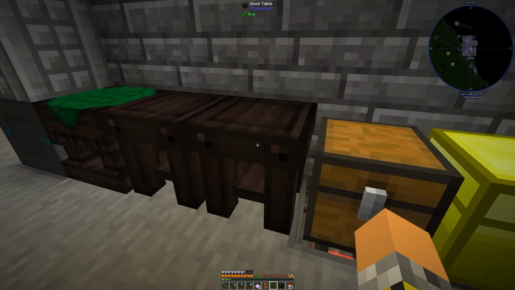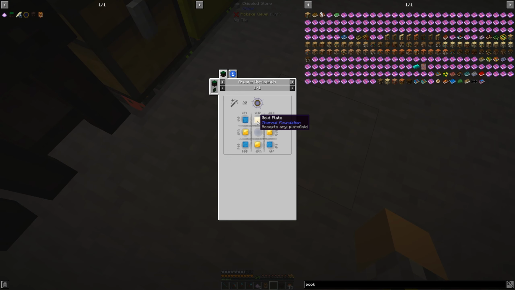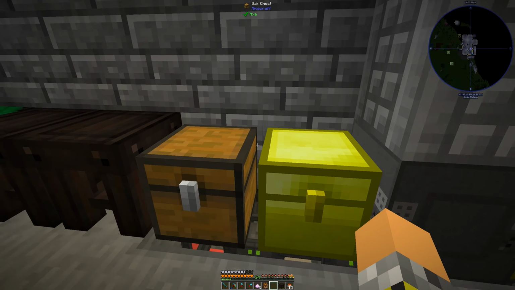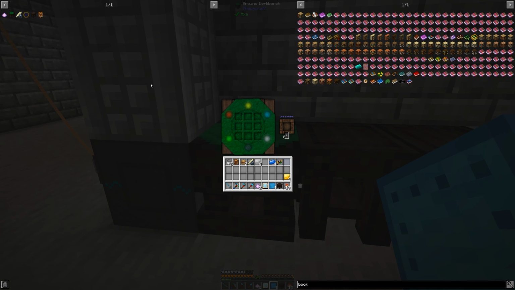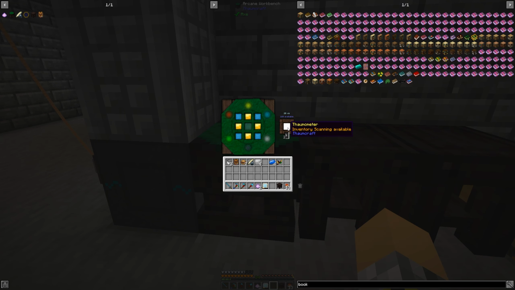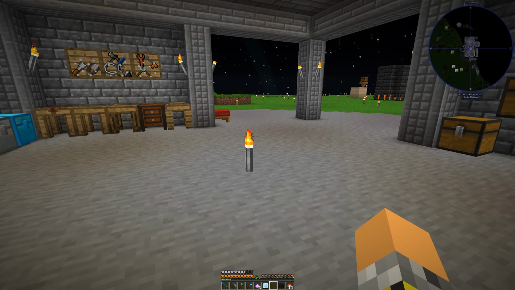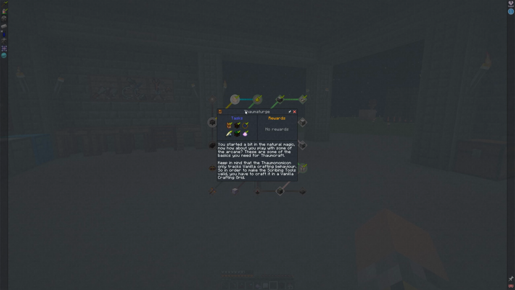Mana steel plates, what were they? I can't remember. Mana steel plates were mana steel ingots. Okay, let me grab all that stuff. Okay, let's see if we can't do this. There we go. That's going to require 20 Vs, 160 available. Interesting. Oh, spooky. Alright, well, that's that quest complete.